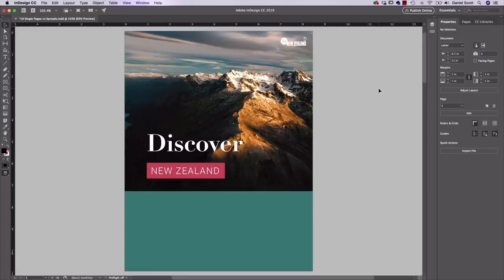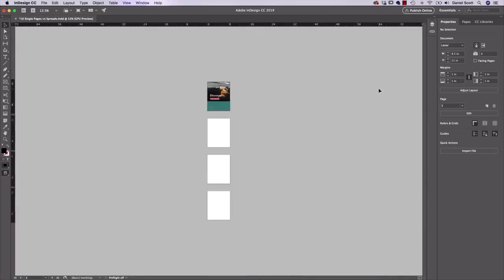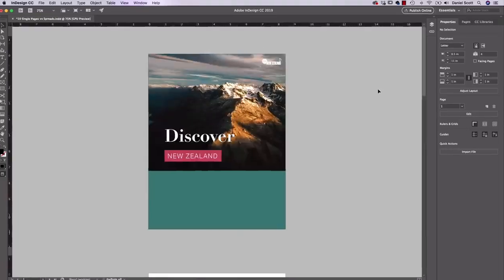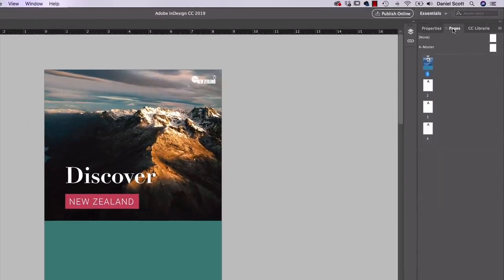You'll be like, well, where are they? There's 2 ways to look. You can just zoom out, and you'll see, look, 4 pages. What was the shortcut? You remember Command minus on a Mac, Control minus on a PC. The other way, and probably the more common way, is there's a whole tab here dedicated to pages. If I click on that, you can see I've got my front cover, these pages here.